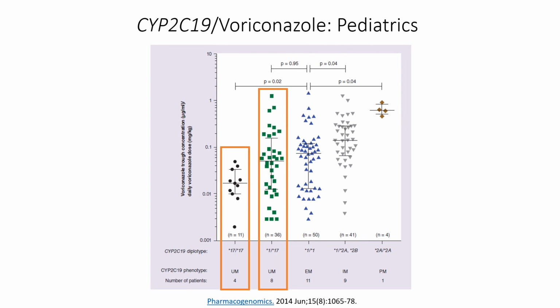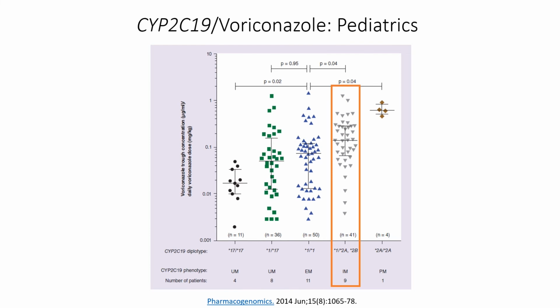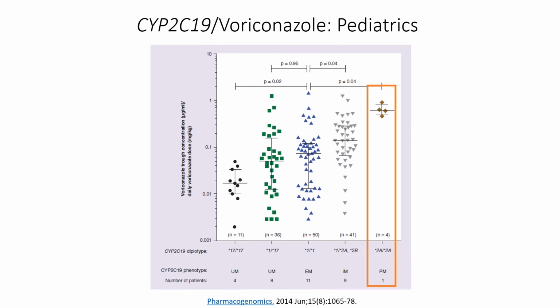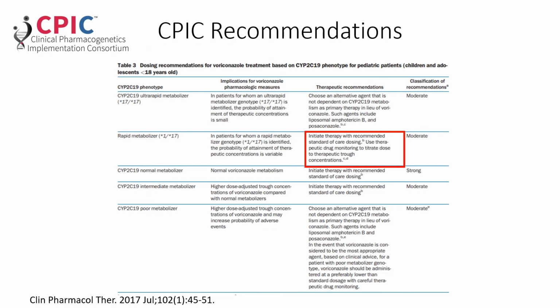You can kind of see it goes along the same with the adults for the IM and the PM, but we did take this into consideration when writing the recommendation for pediatrics. We just said it's probably okay to use. You would just need to treat them like you do a normal metabolizer.